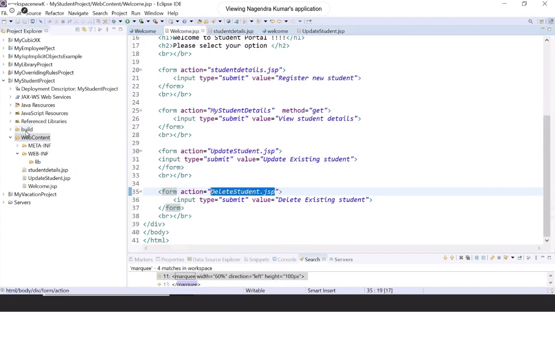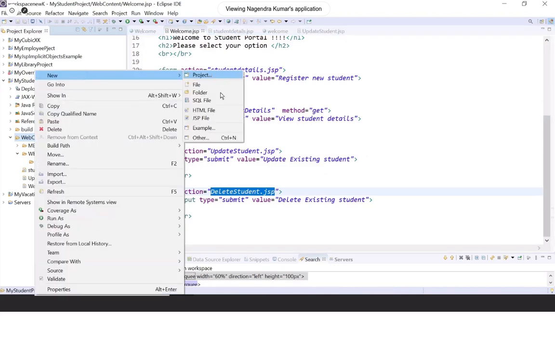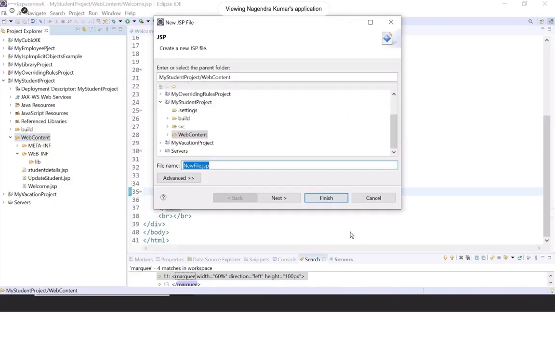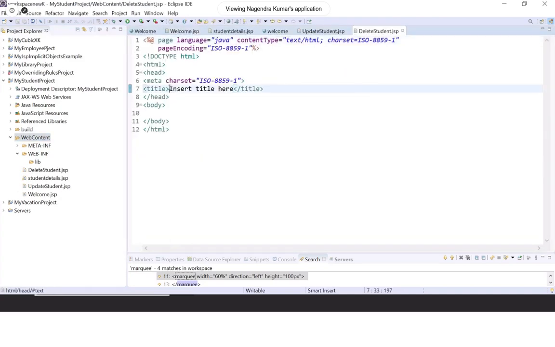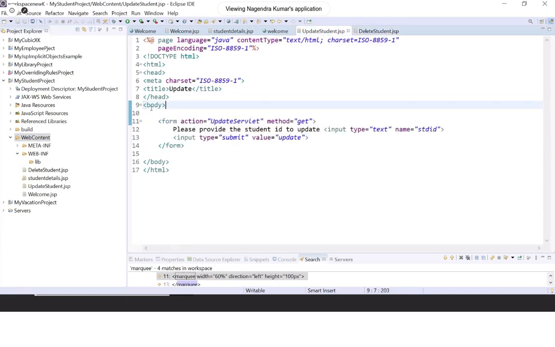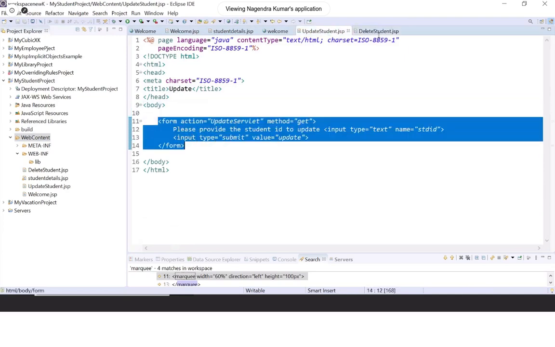Let me create it quickly. For deleting also, I need to know which field he has to give me. ID or not? Because if we don't give the ID, we may delete some other student. Okay, the same thing I am going to add here.